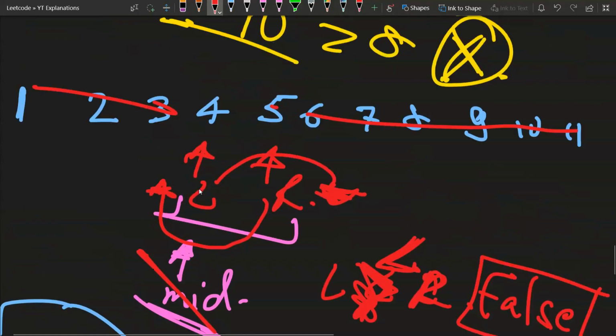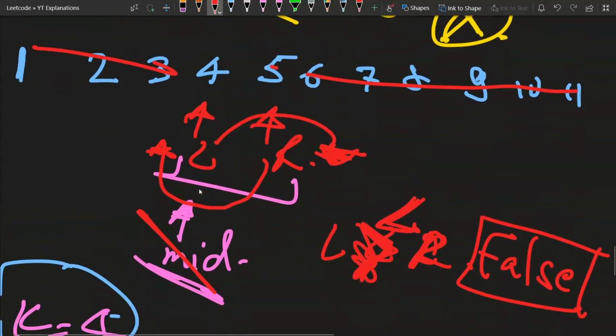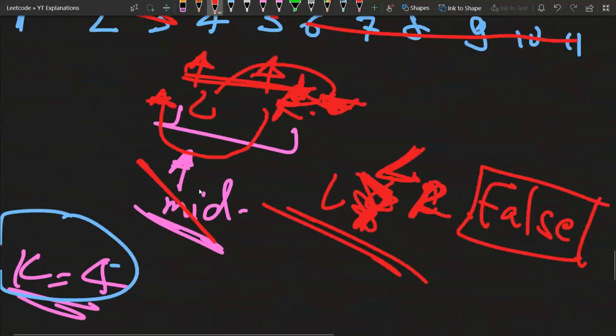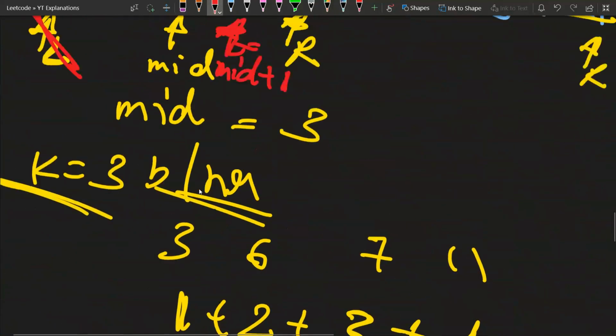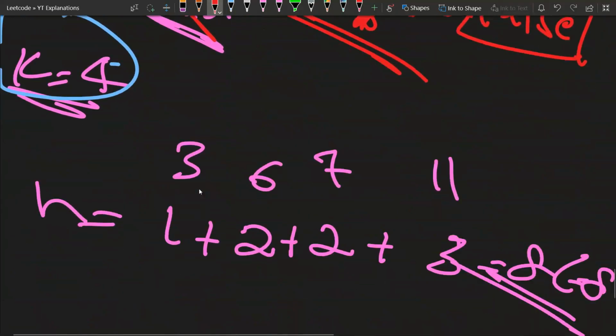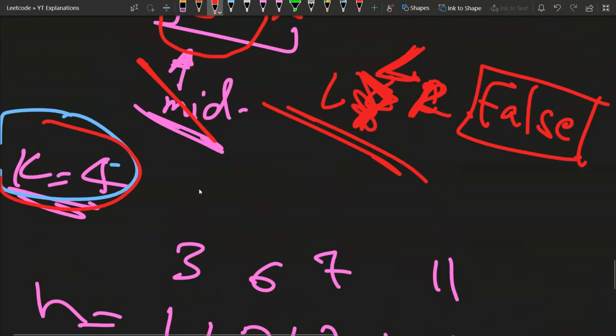Sorry, I got confused. L less than R becomes false because once we move L forward or move R backwards, we come out of the loop and end this binary search algorithm. In that case, we just return our answer, which is the minimum, and it's 8.